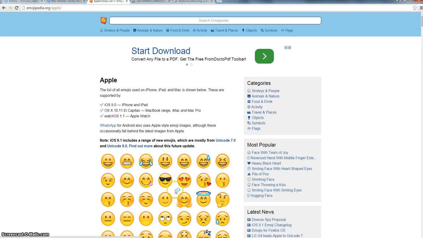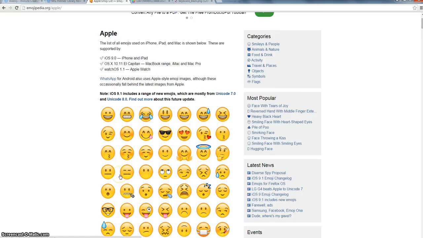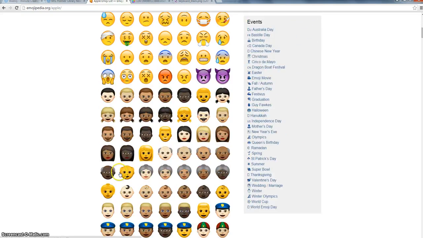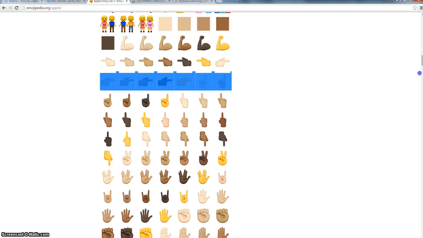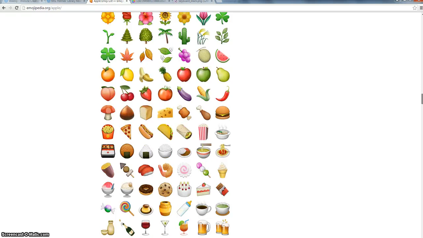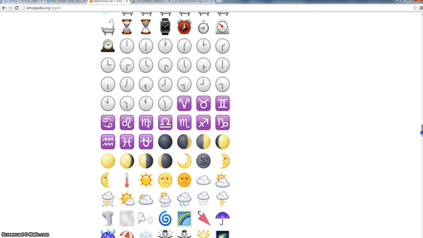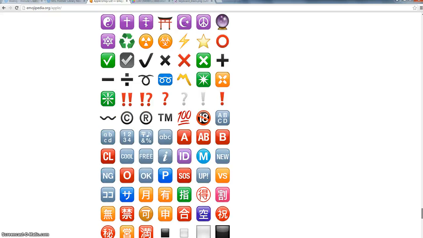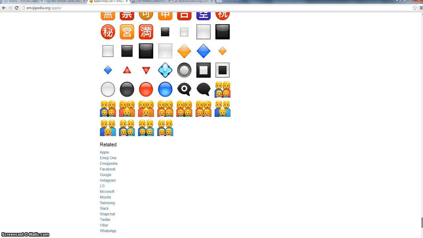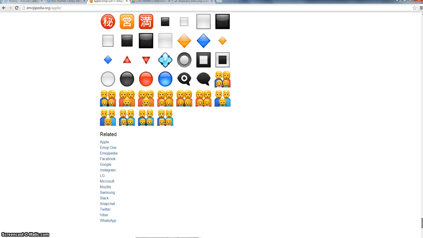Now that I'm on the internet, I want you to notice that there are hundreds of different Apple emojis that you can pick from. Think about the ones that best describe your book and will help your viewer figure out the book. Don't make it too challenging. You can use as many emojis as you want.